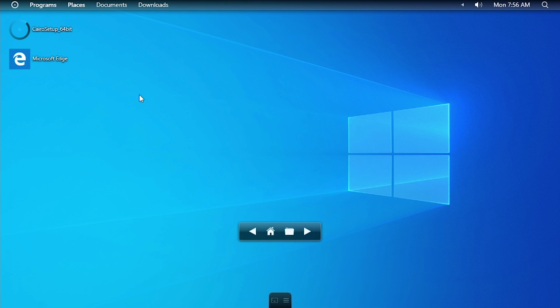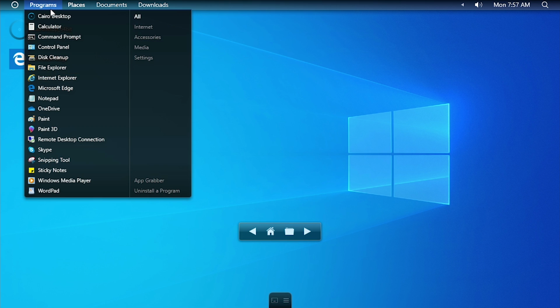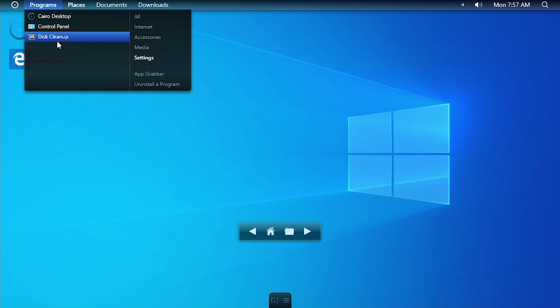And now, if you go up here to this programs menu, you see you've got all of your applications that you've added here. But then you have your categories over here to the right side. So if I want to only view my settings, I can click this, and now it's going to only view those programs that I marked as in the settings category in the app grabber. And that's what that interface was called. It's called the app grabber.